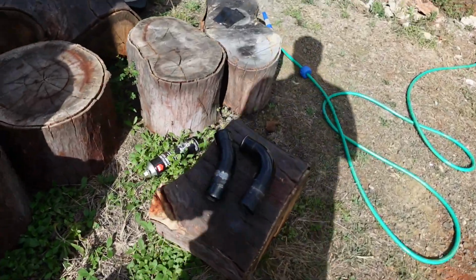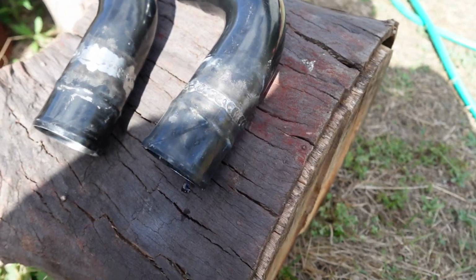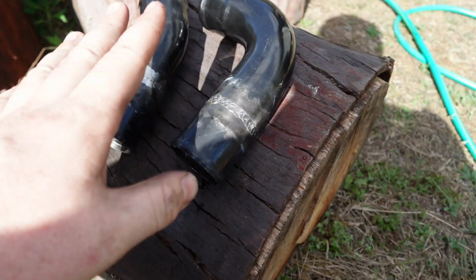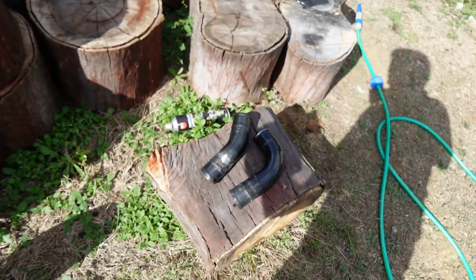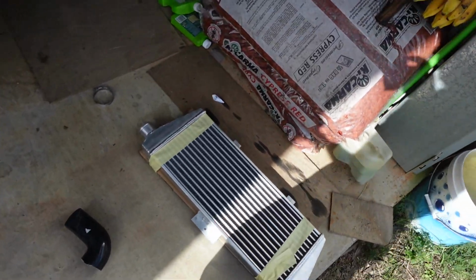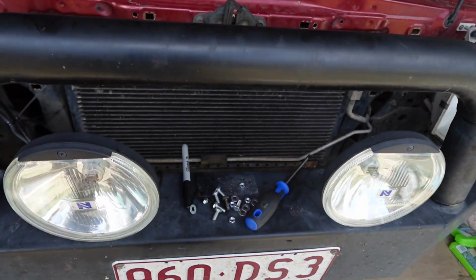Now if we come over here, these are drying out at the moment. I ended up welding the other bits on there, ended up messing up. That one was meant to be on this piece and this one was meant to be on that piece, but it'll work. So that's my 90, that's my 45. Now if you're going to buy them online, you're probably looking at about $50. So all said and done, you'll have a bit of change from $250 to putting an intercooler in the front there.